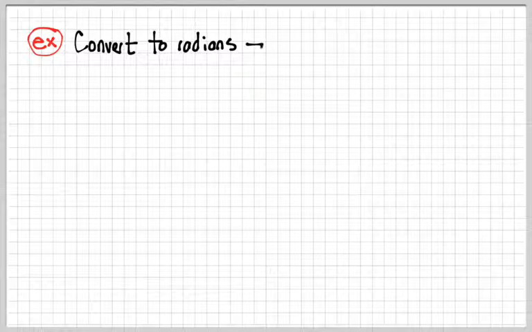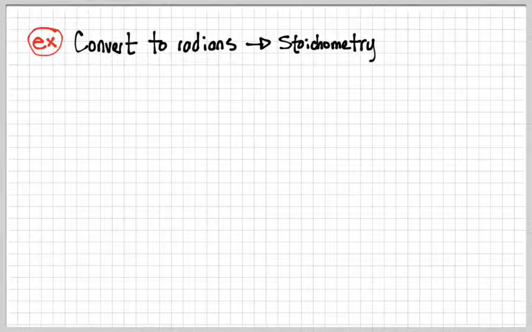So if we go to the next slide, we'll look at an example, and I'm going to take you back to Thompson's chemistry class. We're going to do a little stoichiometry, a little unit conversion. So we'll start by converting to radians. And when you're thinking about this, think Thompson's class, think stoichiometry. We're going to be doing a simplified version of it, but essentially we're trying to convert between units.